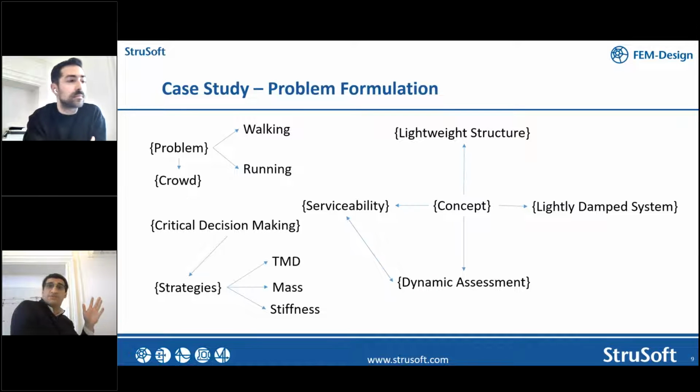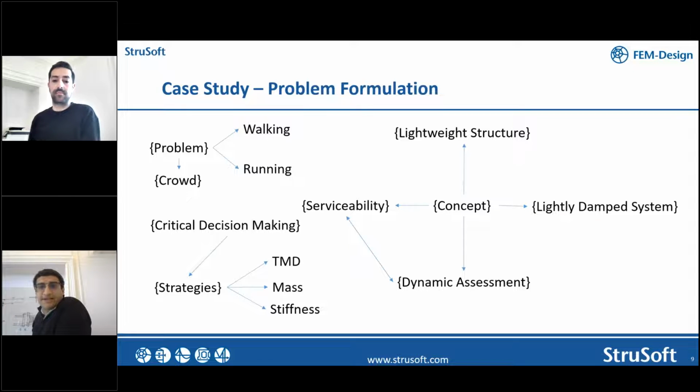And that's just one part of the story. The other part is that the mass is related to the frequency. We all know the classical equation: stiffness is equal to the mass times the square of the circular natural frequency. We'll see that in the later slides. If you change the mass, you are affecting the frequencies as well.